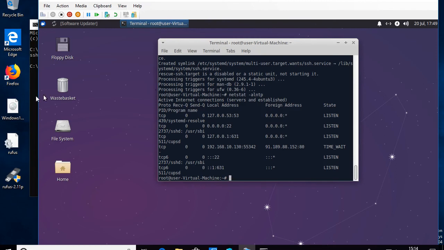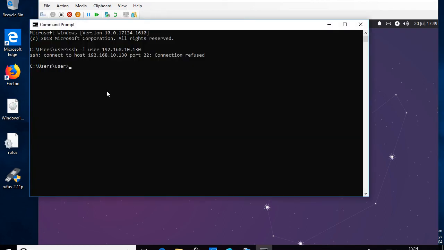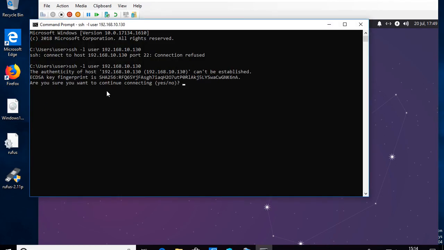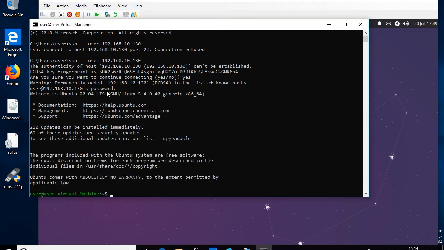Alright, so SSH is running now. I want to connect. And that's it, so we're in.